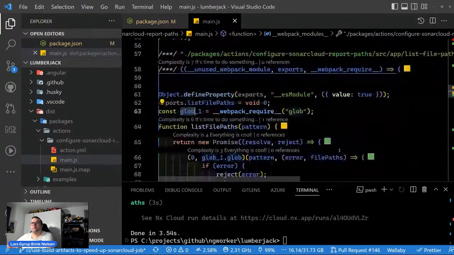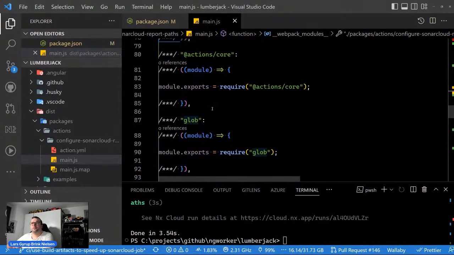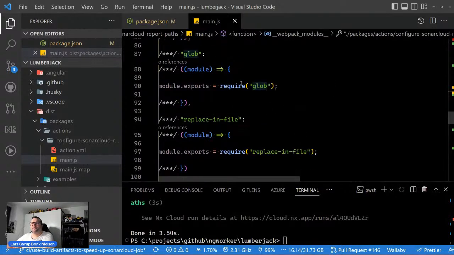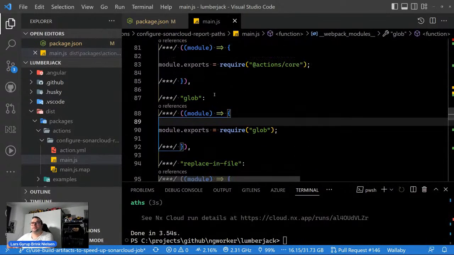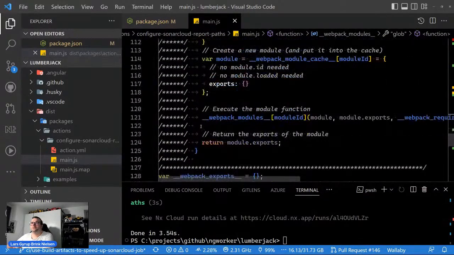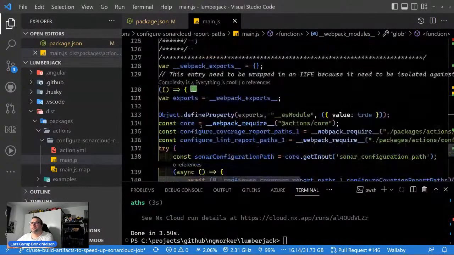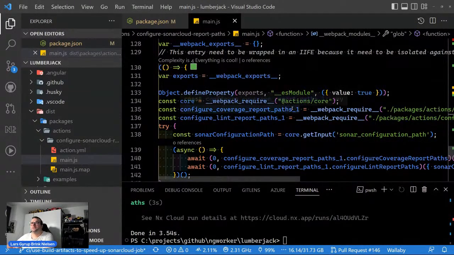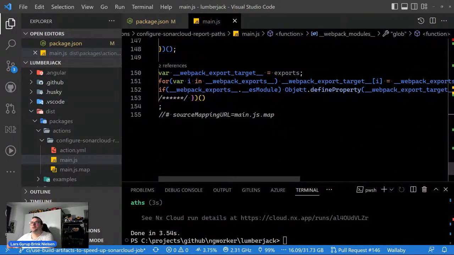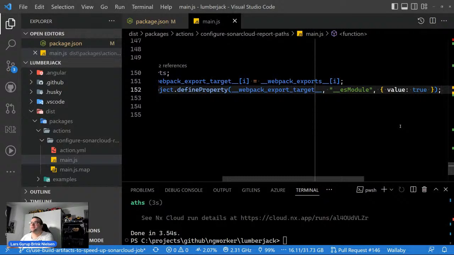Yeah, here they are. So see, their glob is like an empty module. Replace-in-file is empty. There's no implementation here, is there? Nope. This is all my own code. Maybe except for these lines, but there's nothing here either.